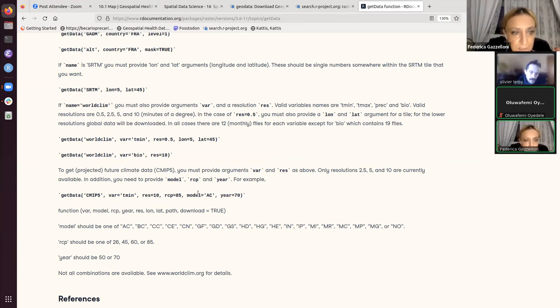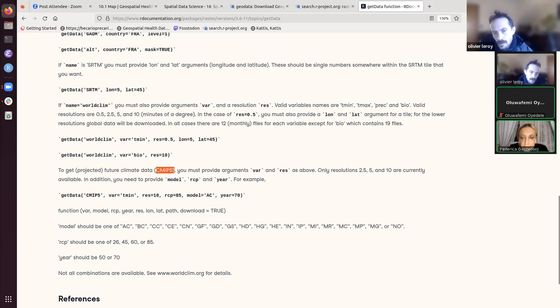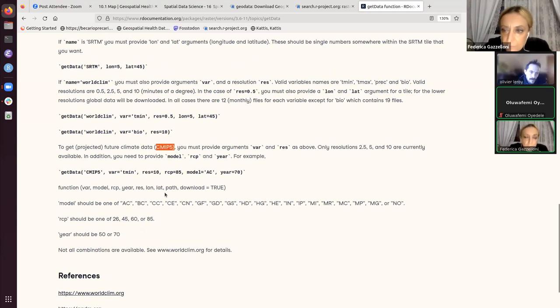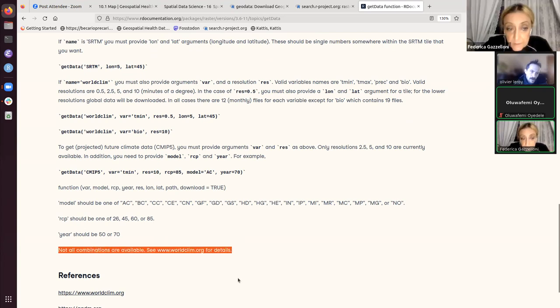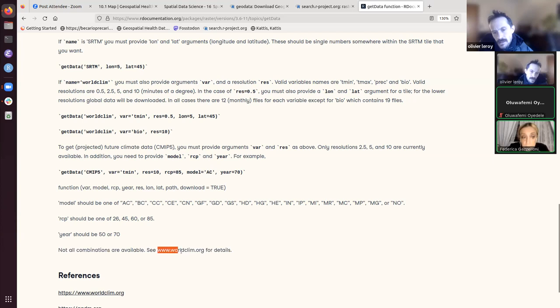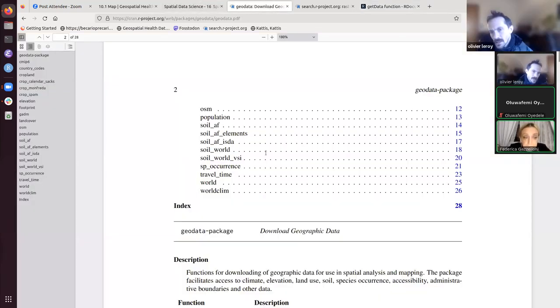So for example, this example here gets data from the 70s. If you search, you Google it, look at the documentation. If you don't find anything, try to find an example that someone has already done with another year, possibly. Or start with your data and then search if something has already been done for specific years, and then you put yours. Not all the combinations are available here. Sometimes it's good to go directly to the providers and check if they have data. Because if we go to the new package, let's see what it provides.